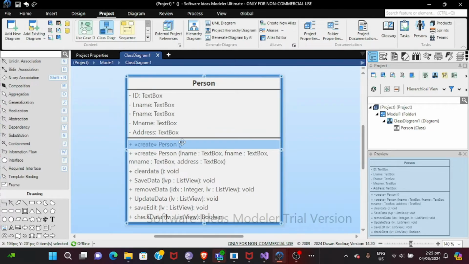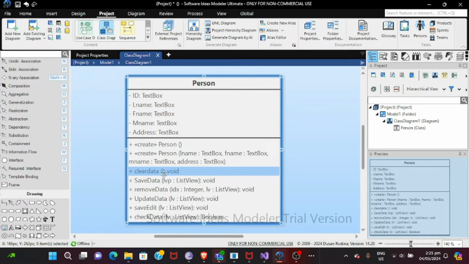The first constructor requires no parameter, and the other constructor requires four parameters, which are the L name, F name, M name, and the address. This shows that this data being used as parameters will be assigned to the different variables being declared here.